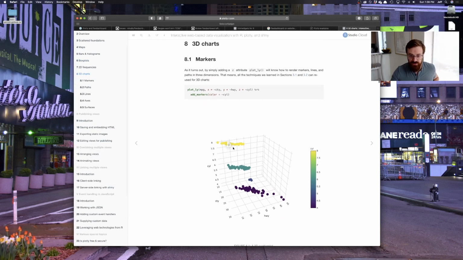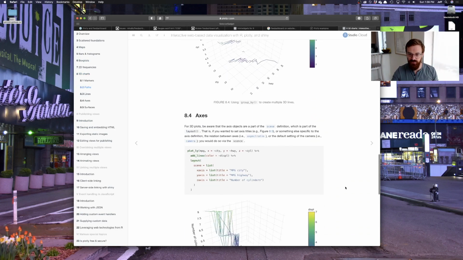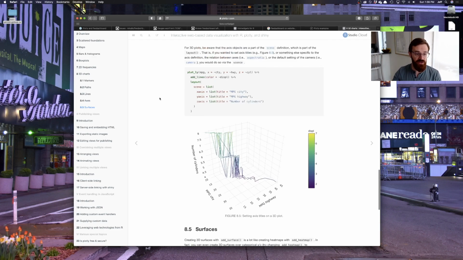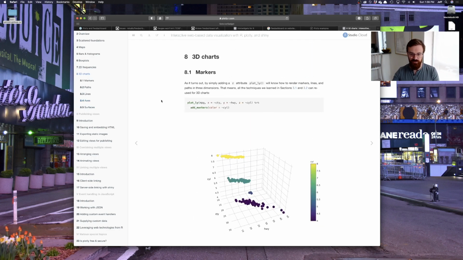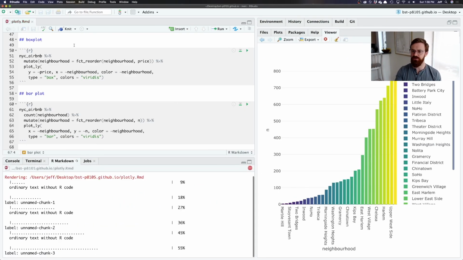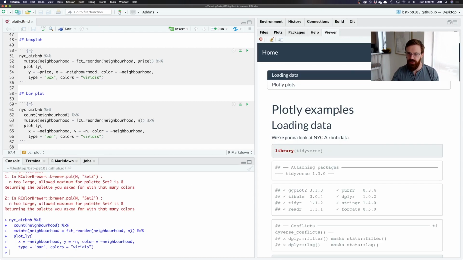They've got 3D charts. It's not embedded here, but you can make 3D charts where you spin things around. You can do 3D paths, 3D lines, and so on. So check out surfaces. I like that. A 3D surface of volcano height. It's just showing you the volcano. I love it. All right, so the point here is not to know every single Plotly object and to figure out how it all works. It's just to be aware of what kinds of plots are possible, what kinds of things are available. And that's all I'm going to say about that. I'm going to go ahead and knit this, and I'll show.